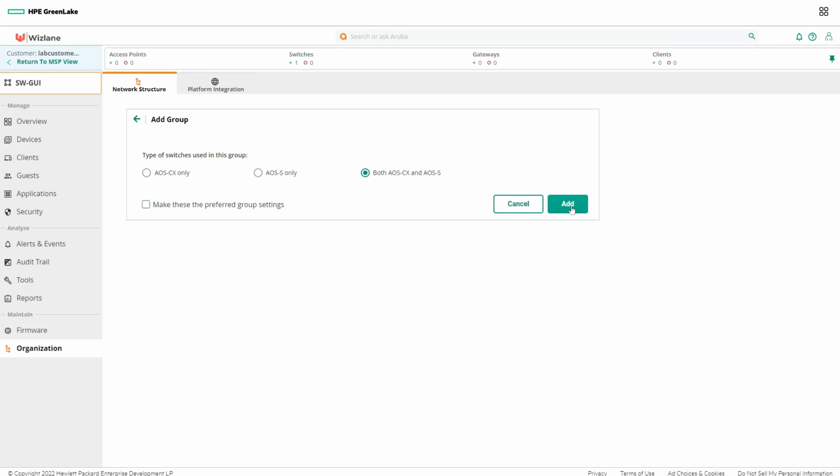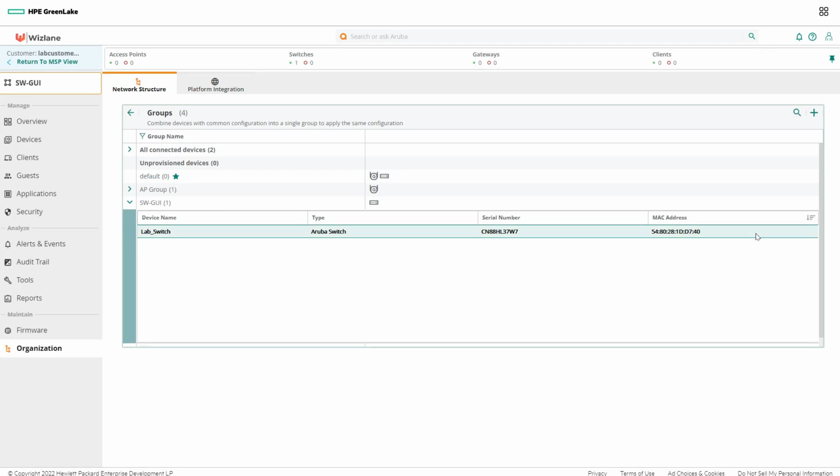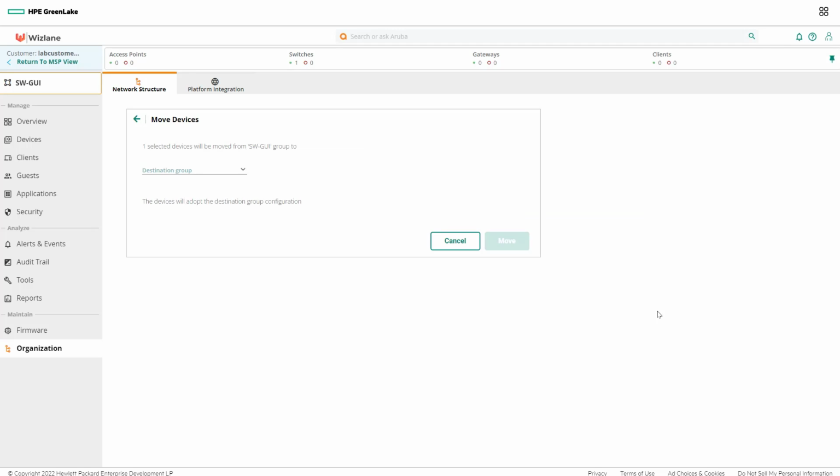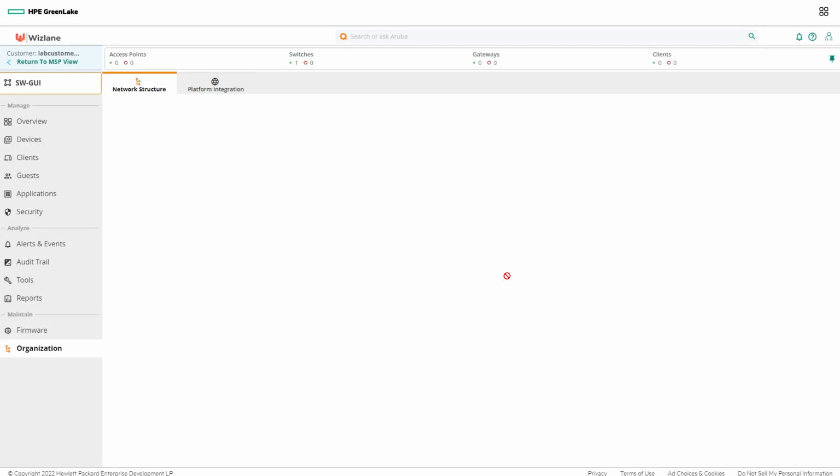Now we can leave it as is this time. Again, it won't make much difference because we only have one type of switch. And we're going to move the switch from the GUI based group into a template based group. So if we click on move, the destination group is switch template, and that group will be used.